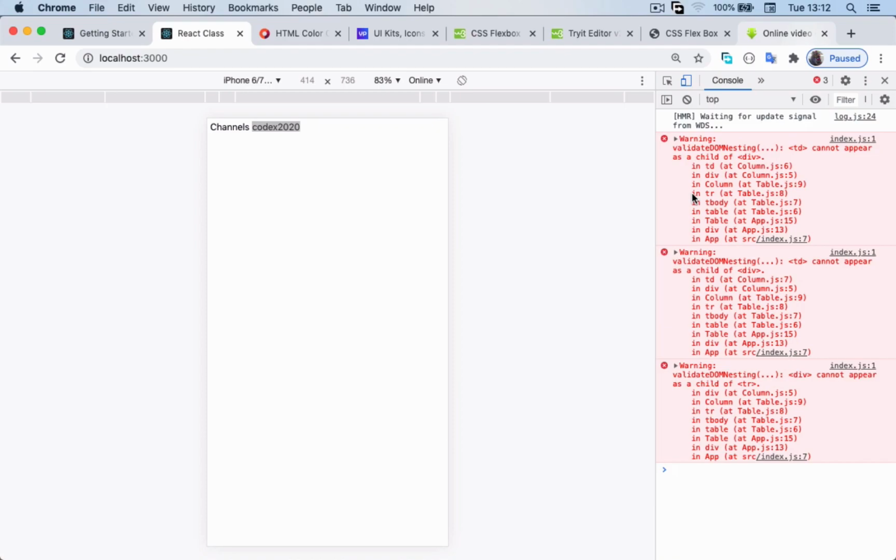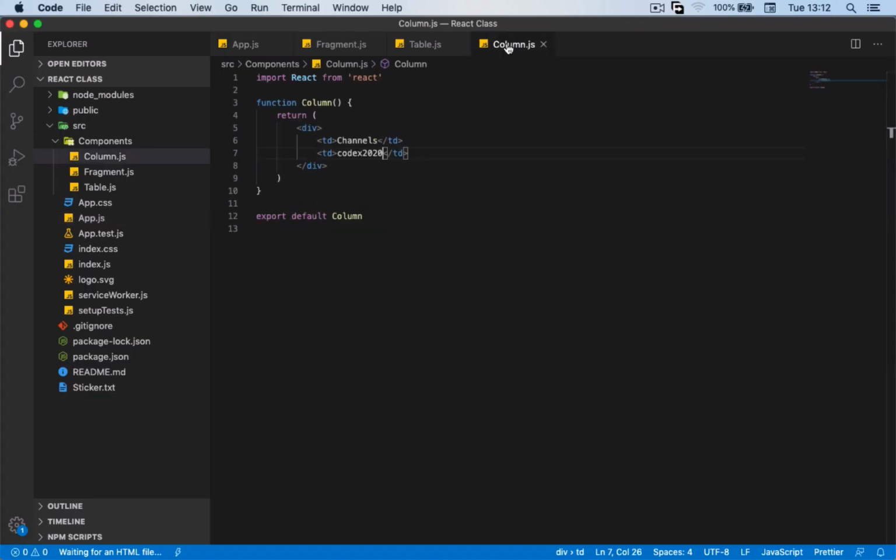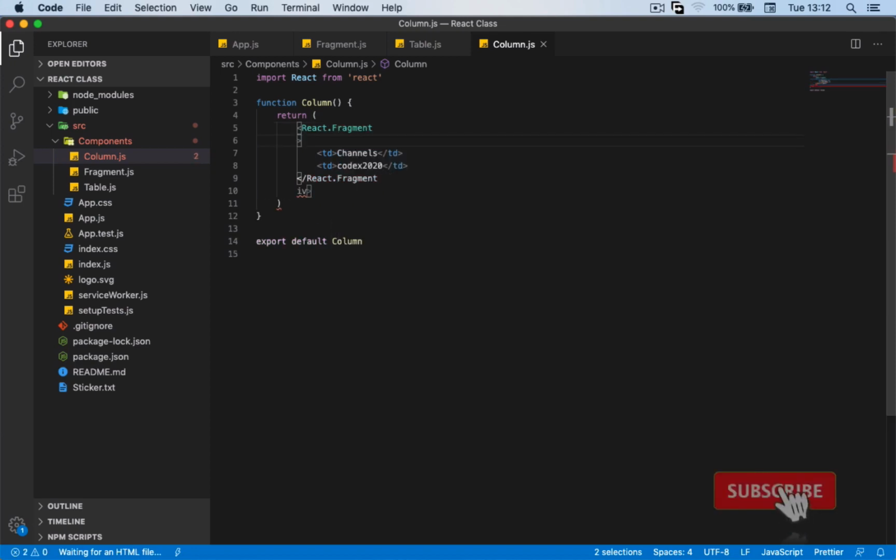How do we solve it? Let's get back to VS Code and to our table. From here we'll take this div off, and instead of having this div, we are going to have React.Fragment. We have some slight mistake here, we have to correct it.